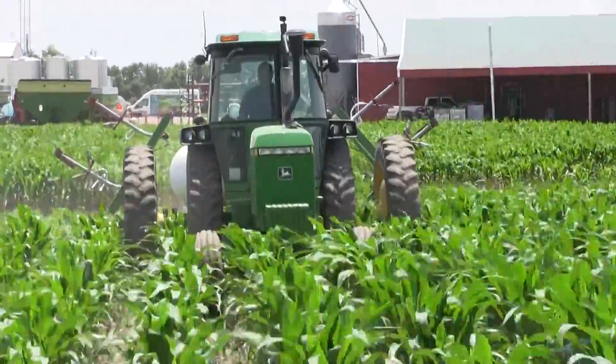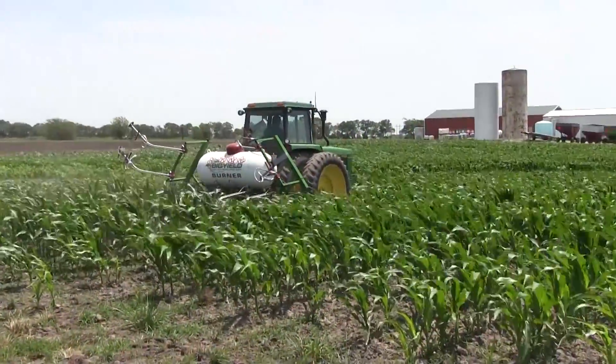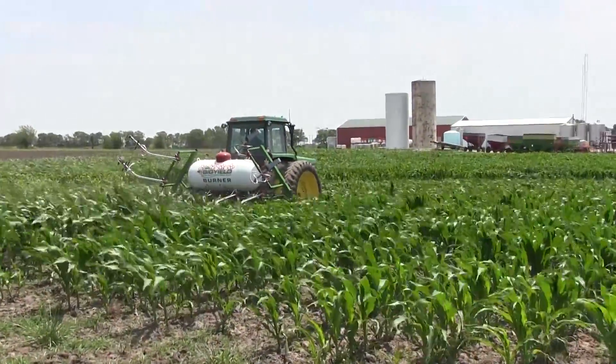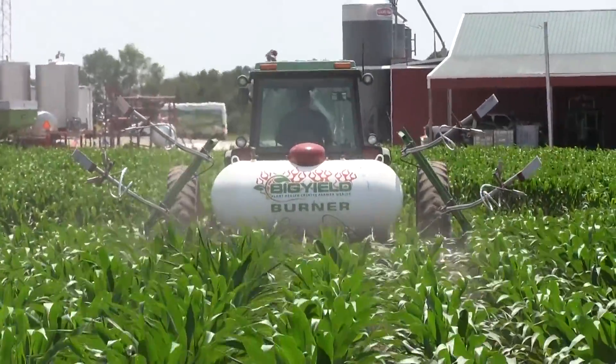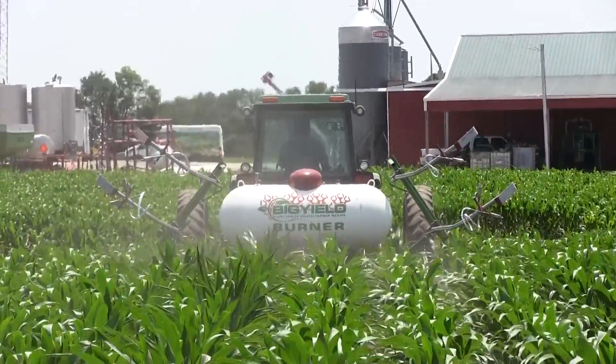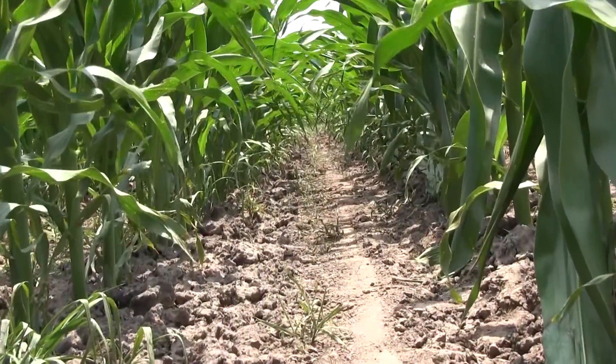He's turning around and just running four instead of eight because we've got one of the smaller fields. This field is an exceptionally clean organic cornfield — in fact, all of our organic cornfields are exceptionally clean. We've got a little bit of grass, which is kind of harder to kill, but we went over this with our broadcast burner post-emergence.